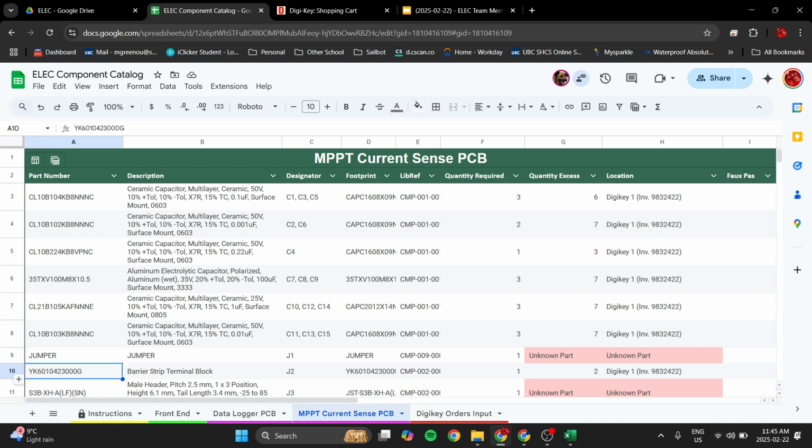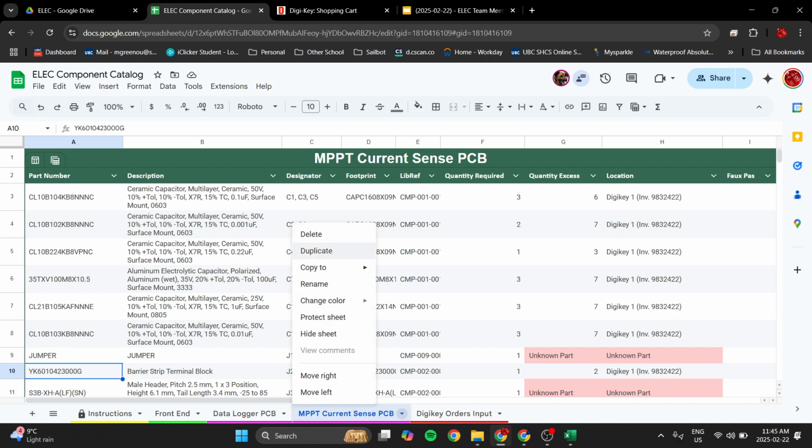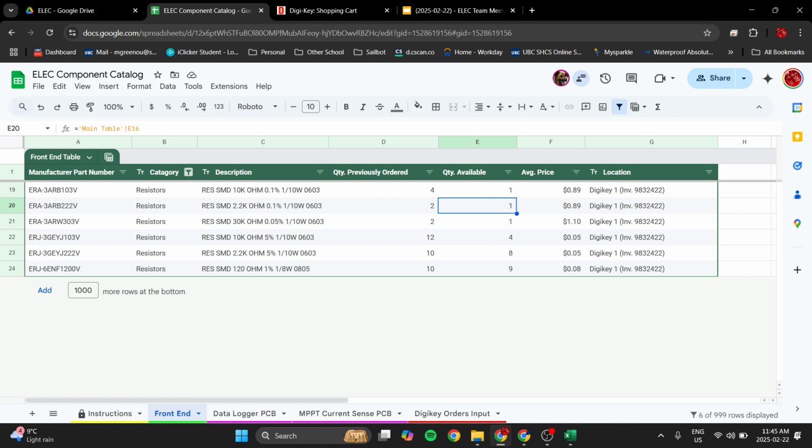So try and do your best to fill out this spreadsheet properly and not mess up all the formulas and stuff. A few things to watch out for. Don't rename these sheets. If I give this a bad name, don't rename it. The issue with that is that we'll no longer be able to track that spreadsheet in the front end calculation of the quantity available, because there are some weird formulas that go through a bunch of listed spreadsheets that are made, and if you rename it, then it will no longer be linked and you'll have issues.